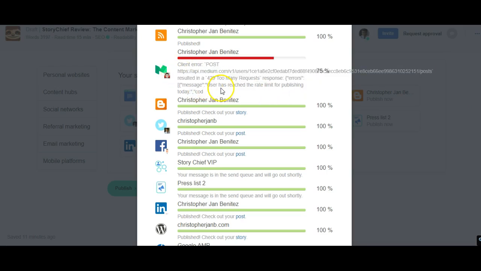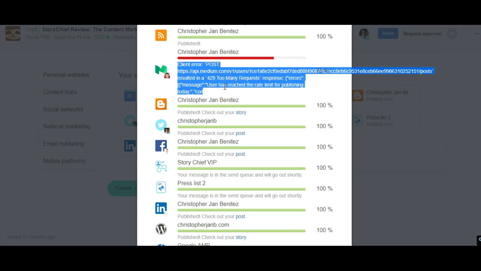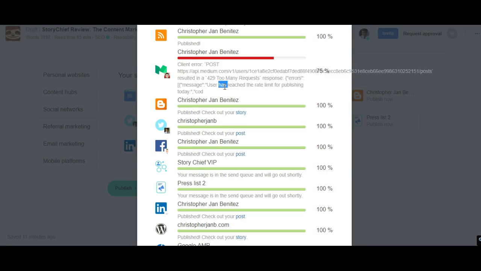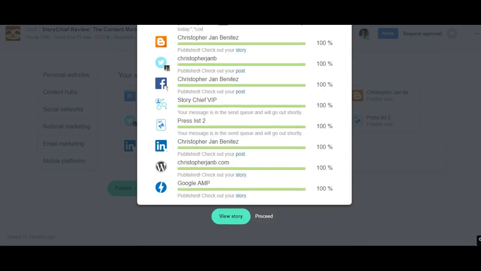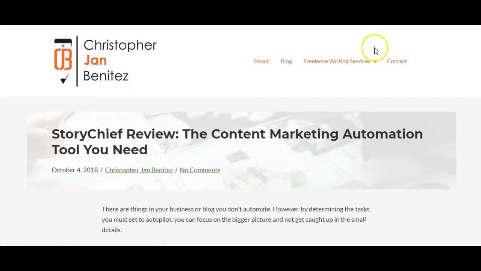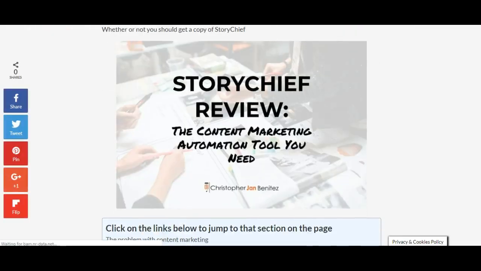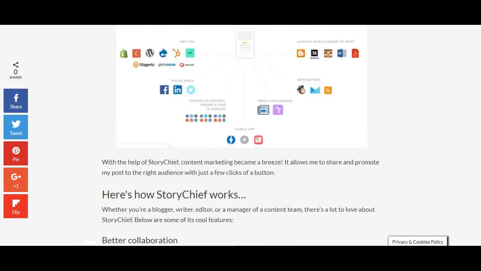For example, if I've already reached the rate limit for publishing for this day, the next time I'll make sure that I haven't published a lot of posts prior to setting this up. If you want to see the post, you can click view story, and it goes to the canonical link, and from here you can see everything without any problems.